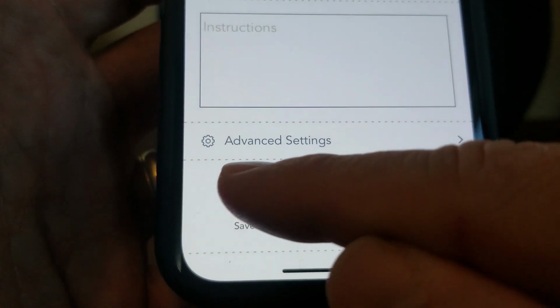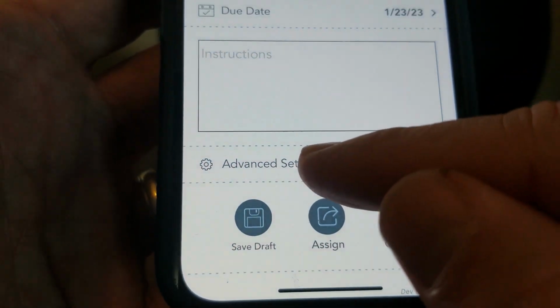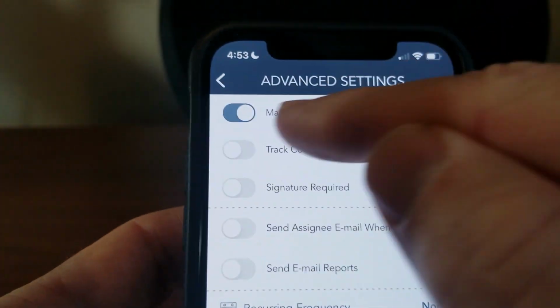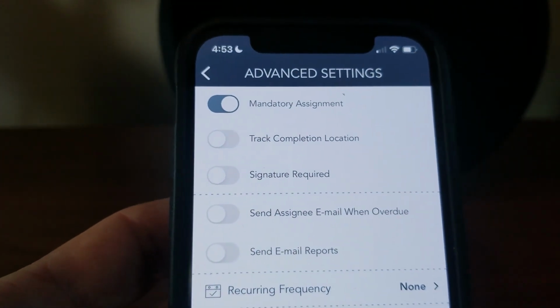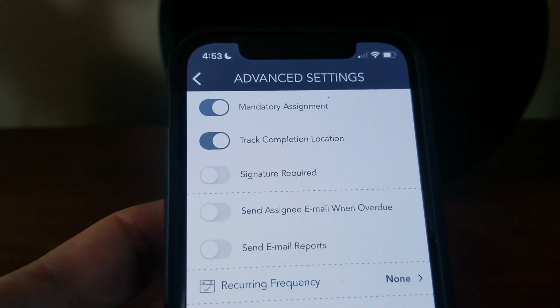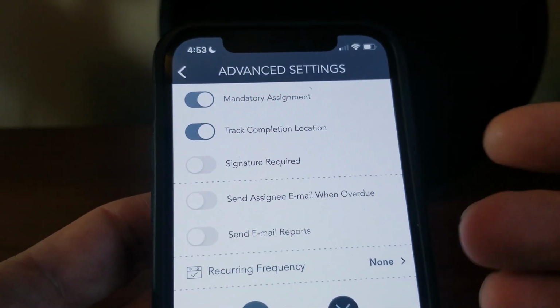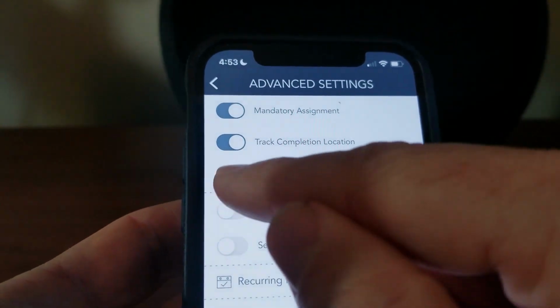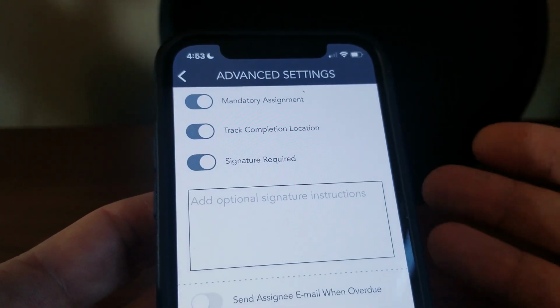And advanced settings offers some really handy options. Let's see, you can make it a mandatory assignment, which marks it as such. You can track the completion location, which actually records the location where the user completes the assignment. You can also require the user to digitally sign the assignment before they complete it.